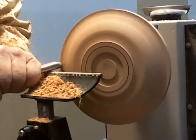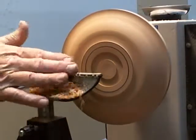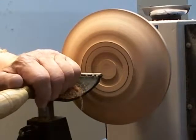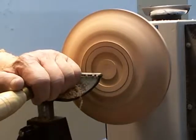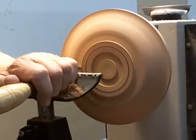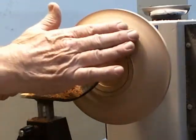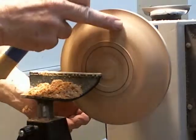This is close enough, we're going to get down there. Okay, so I kind of have an ogee in it. I don't like this foot. It's smooth. I prefer a step. I know Andy, for instance, likes that curve. So I like to put a step in here. It just depends on what your touches are. It's not a bad ogee. See the step in it down, it's smooth.